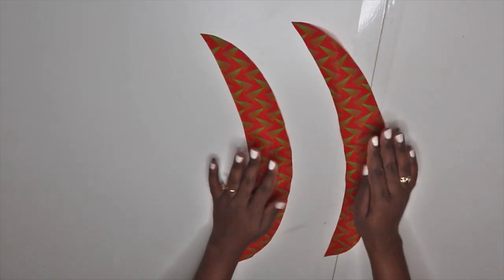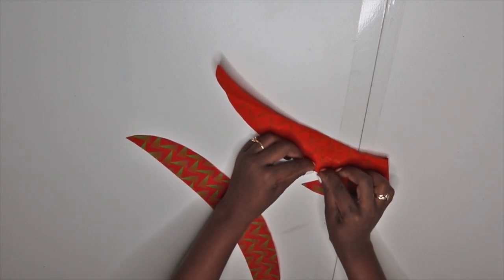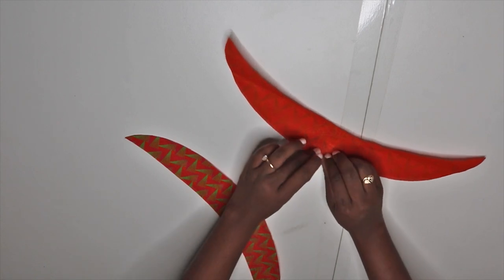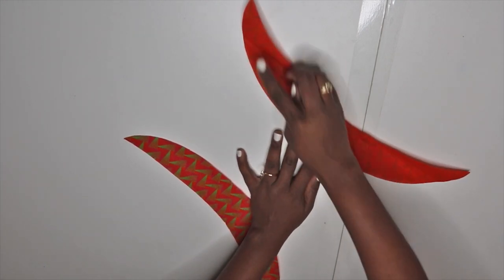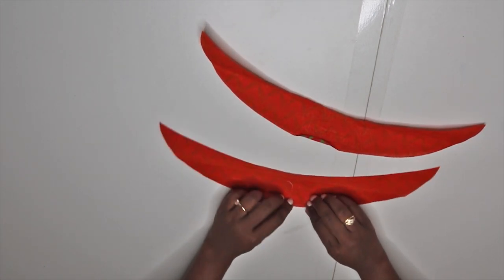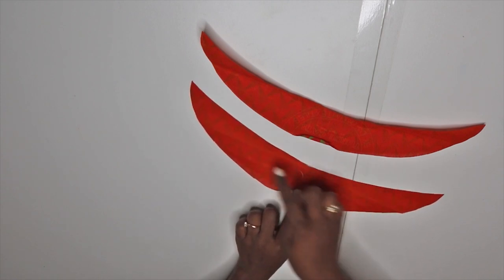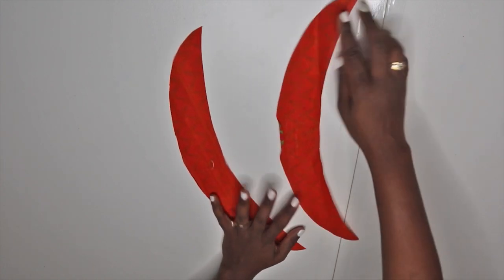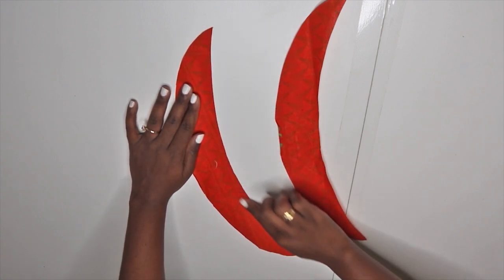Now I'm taking the sleeve pieces. I'm going to fold them in for about half a centimeter, like so, like a double fold, and then stitch around. Also on this one, I'm going to double fold and then stitch around. And then once I'm done with that, I'm going to stitch here with a gathering stitch.